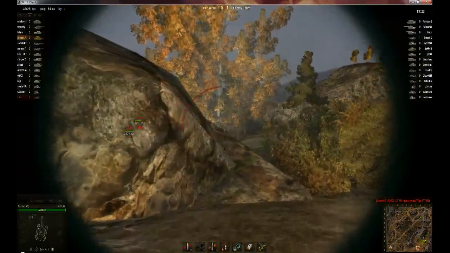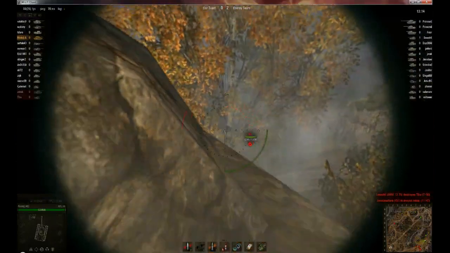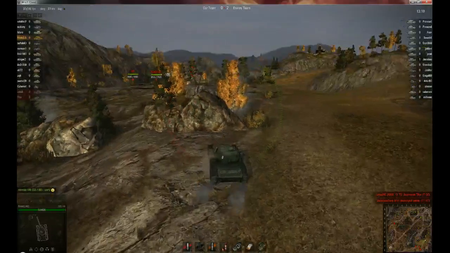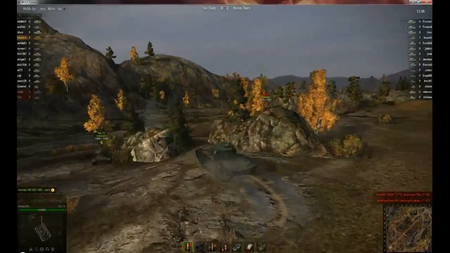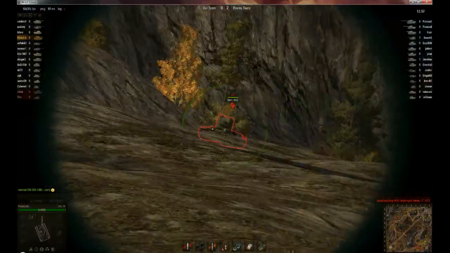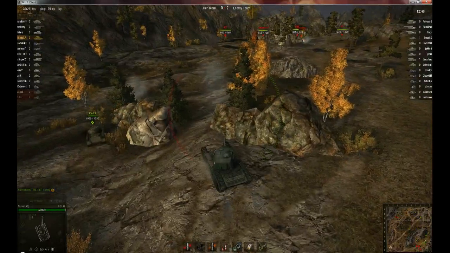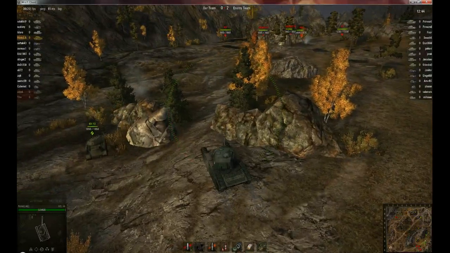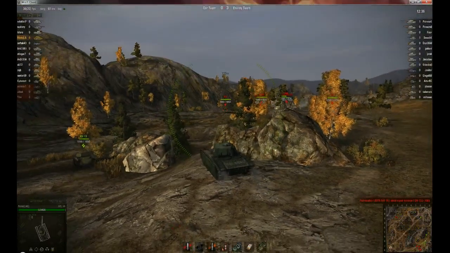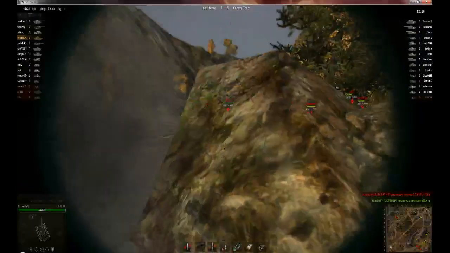Just checking a little bit because I saw somebody go there, if there is somebody trying to flank me. And indeed somebody has gotten out of position, so I will start burning away on that gate also. And actually in here you can see I'm trying to bait a shot. I'm showing my front wheels so that I can get a shot on the wheels and not take damage.